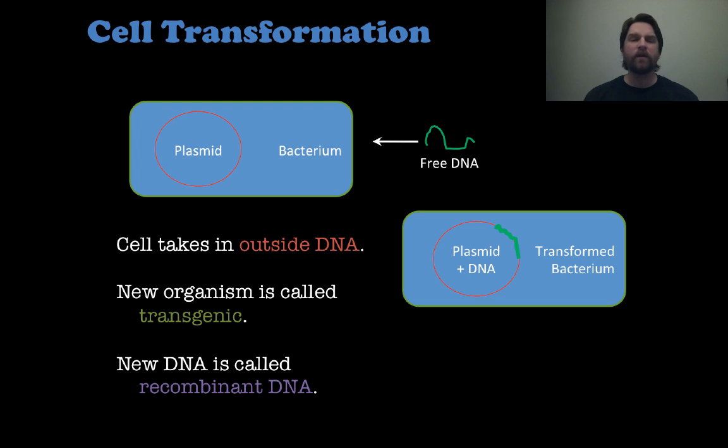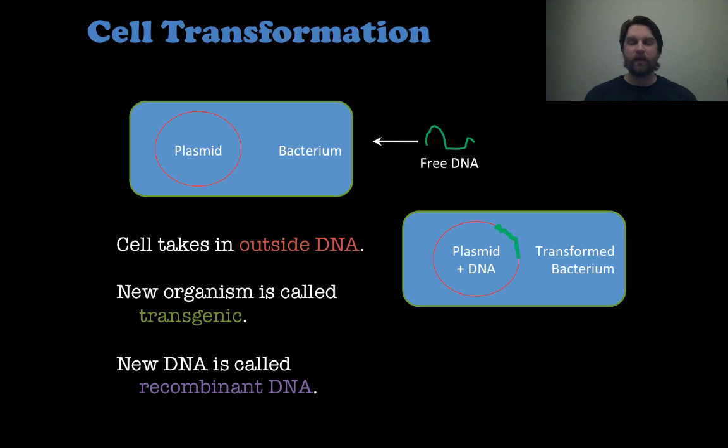So in this case here, we're going to look at a bacterium, and they have a circular piece of DNA called a plasmid. Now what you can do is you can actually cut this circle open and insert a new gene. So that's what we're doing here. You cut open that red plasmid and insert that green DNA, and now you have this new DNA within the bacterium. So whenever the bacterium replicates itself, it's going to make that new plasmid, that new DNA.